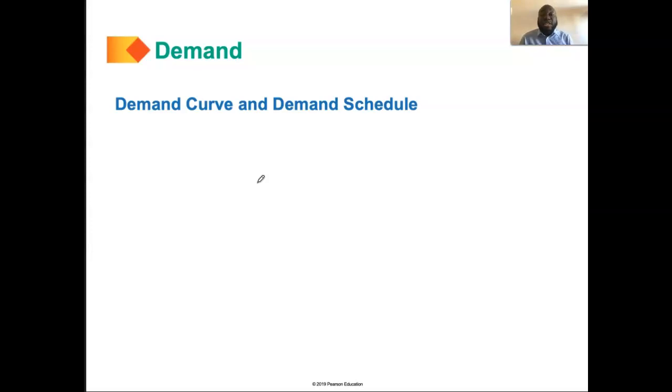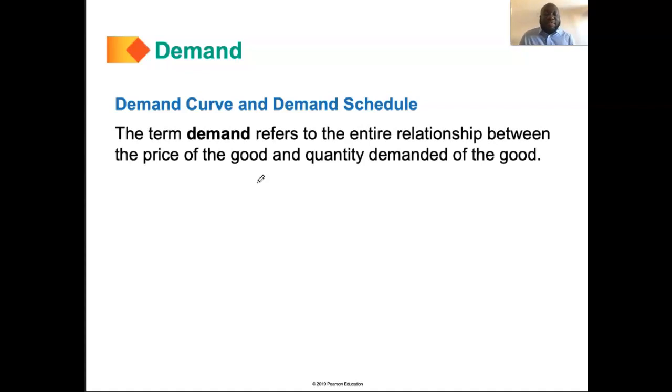The next thing we'll look at is basically the demand curve and the demand schedule. So in economics, we love drawing a lot of graphs, okay? Basically, graphs help us understand everything. So there's going to be a curve that will help us understand basically what is going on in terms of demand, right? So first of all, we need to define demand. So demand itself looks at the entire relationship, and this is really important, okay? The demand curve, or the demand itself, looks at the entire relationship between the price of a good and the quantity demanded of the good.